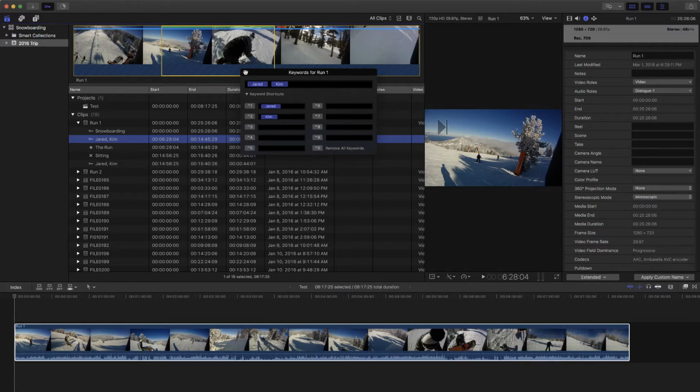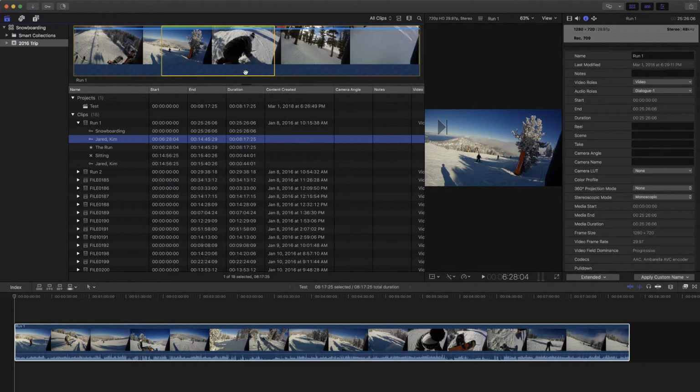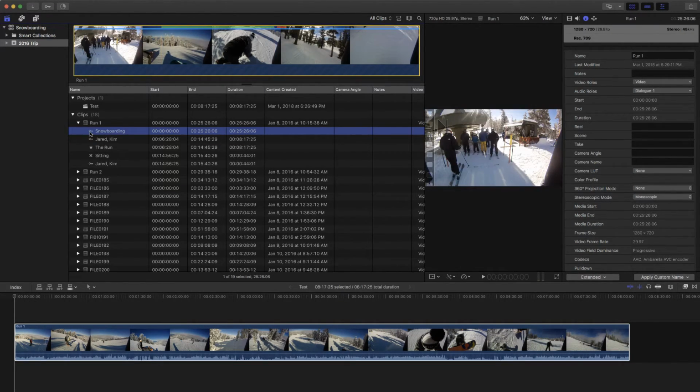A lot of people will do indoor versus outdoor. They'll put in different cars if they're recording a race and editing a race. A lot of different things you can do with the keywords there. And then by using this list view, you can just go in and select the keyword you want and then drag down just that portion. Or you can go through and start using smart collections.